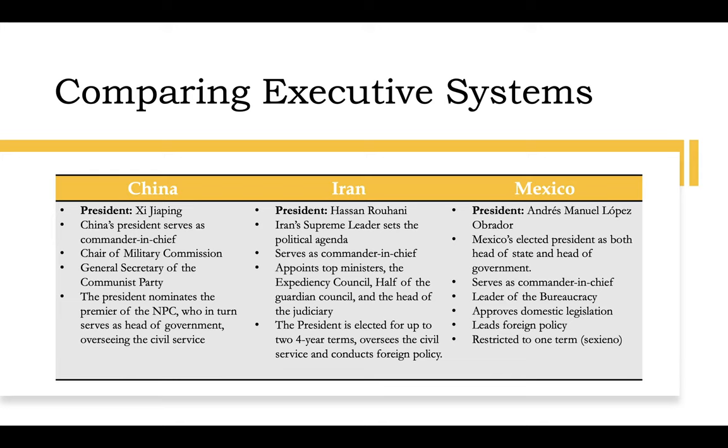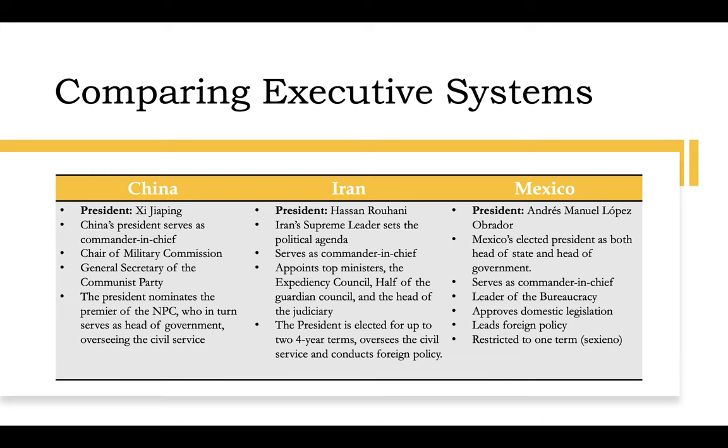Now, for clarification of a cabinet, what is a cabinet? I taught you this in AP Gov, but I want to make sure we're pulling it through here. What is a cabinet, Lilith? Yeah, it's just advisors. So here in the United States, the president appoints all or half of the advisors or none of the advisors. All. All the advisors are selected by the president, and you serve at the will of the president. If the president likes you, you get to keep your job. If the president hates you, you get to be rejected. Congress has to approve you, but they don't really tell the president too much what to do.